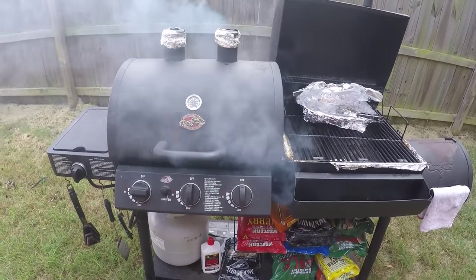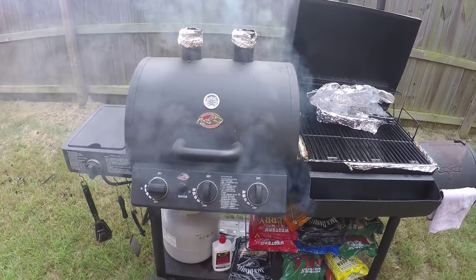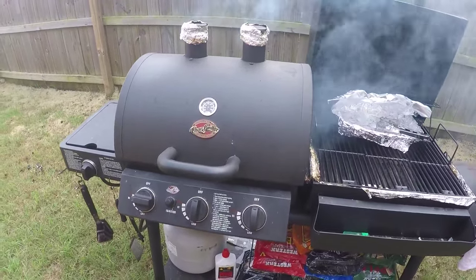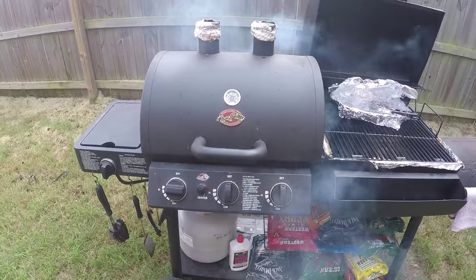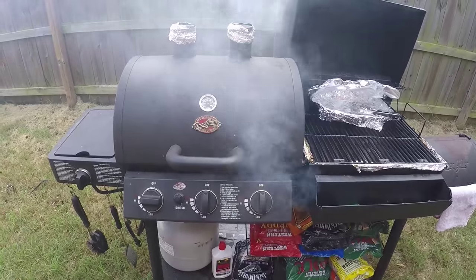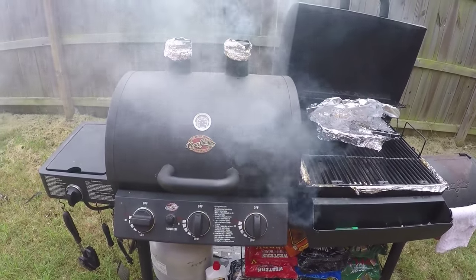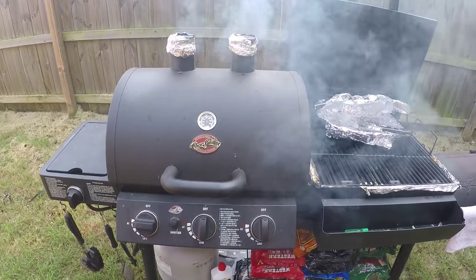445. You know, that's the one thing about letting your chicken dry out before you smoke it. You have a better chance of having a better texture on the skin, leaning towards the crispy side. Because I know a lot of you have smoked chicken before, and the chicken skin becomes rubbery if you cook it at a really low temperature, like 225, 230 and all that. You still get lots of flavor, but if you dry your chicken out and put it on the grill, use a gas grill and use high heat, then the texture is a whole lot better.